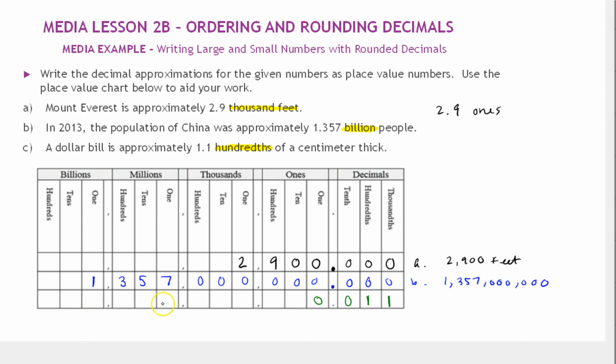And I'm not going to fill all those in, but I will fill in the zeros place and the tenths place with 0. This one is really important, or else, if you wrote 0.11, that would be 1/10 and 1/100th. So C is equivalent to 0.011 centimeters, or 11 thousandths of a centimeter. So this way is our way of rewriting this small number as a number between 1 and 10 that's a little bit more easy to understand.